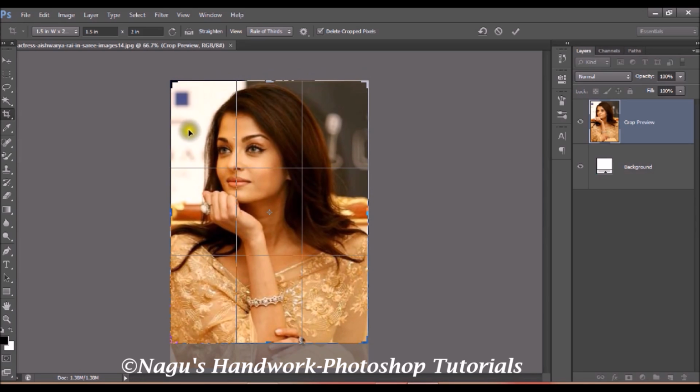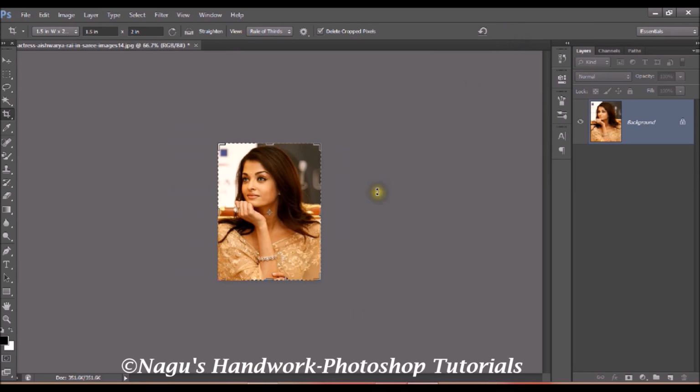And if you move the grid, that is if you move the image over here and there, you can set the area, that is the area over the photo which you want to be your passport size. Once you have adjusted your image, click on apply to edits over here, and now as you can see, this will be the size of my passport sized photo.